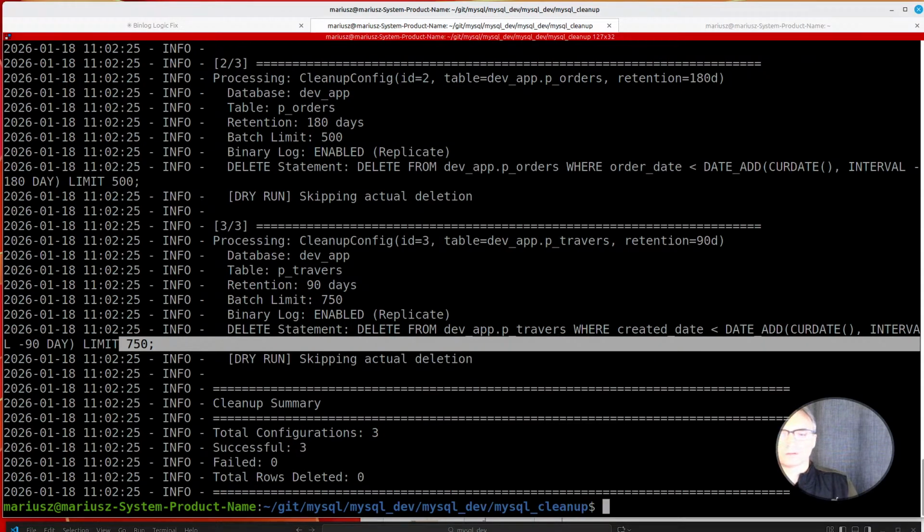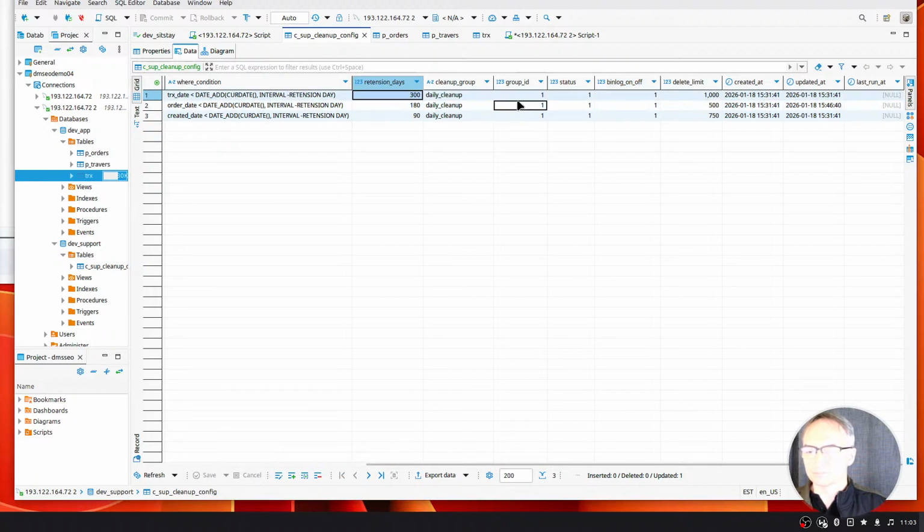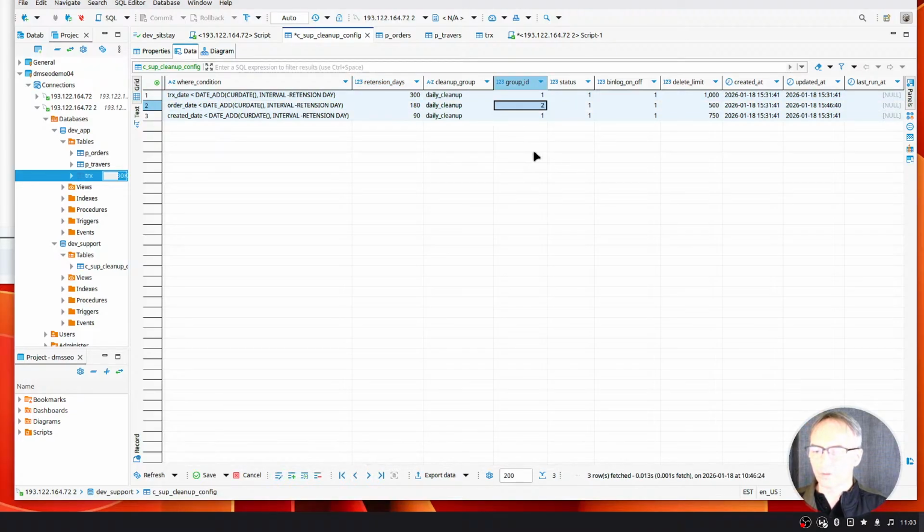Now let's play around a little bit with the configuration before we get this running. I'm gonna change this to group ID 2, and this also I'm gonna change to group ID 2. This way, when I run with group ID 1, I should have just one record, and then with 2 I'm gonna have another. And let's say limit deletion. Okay, 1000 is large.